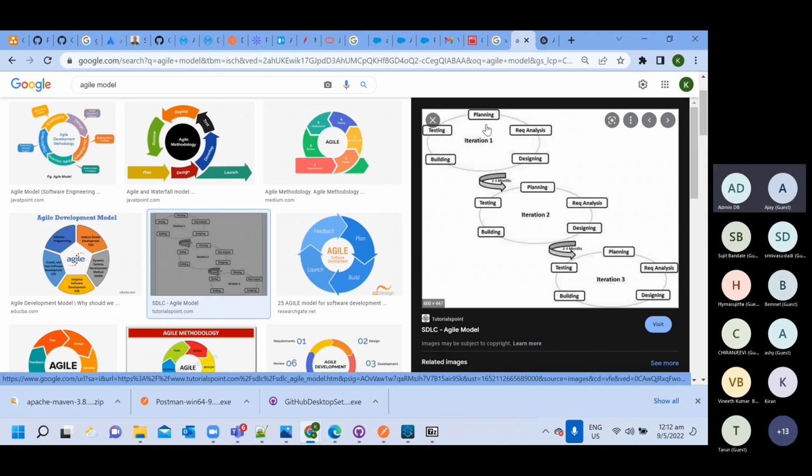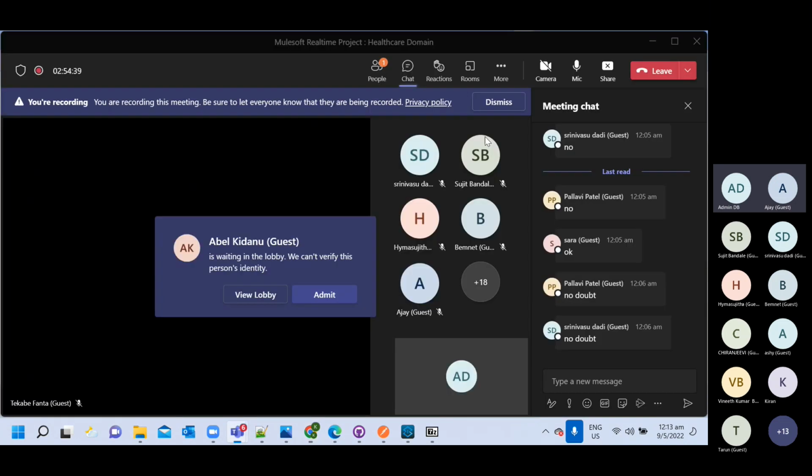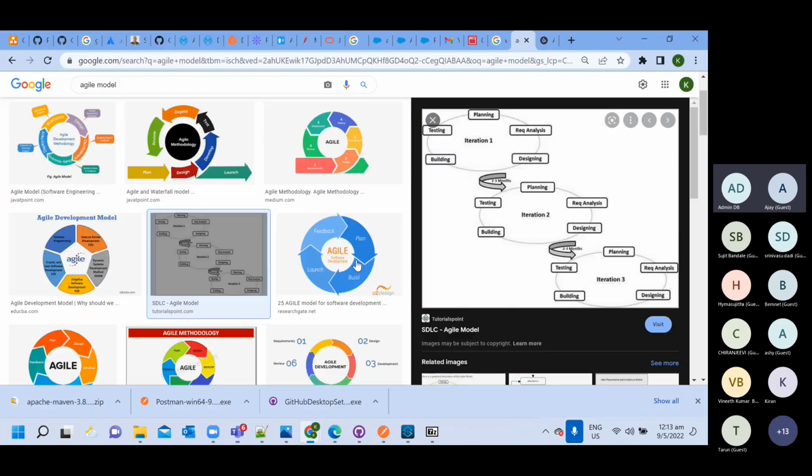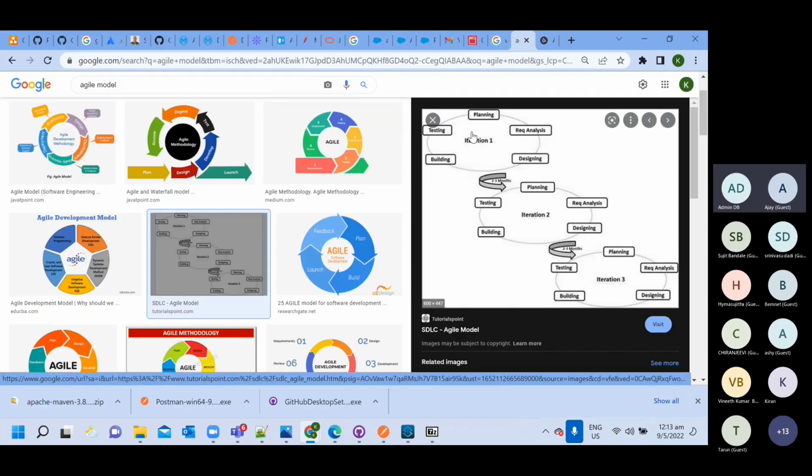Sprint is a small framework where we complete some Jira stories. Whatever module we take, we target it for that particular release. That module will again be divided into multiple sprints, and in each sprint we will have some tasks, some Jira stories.